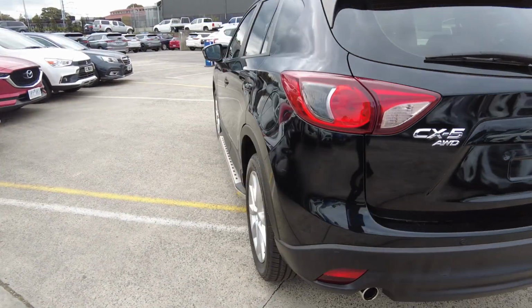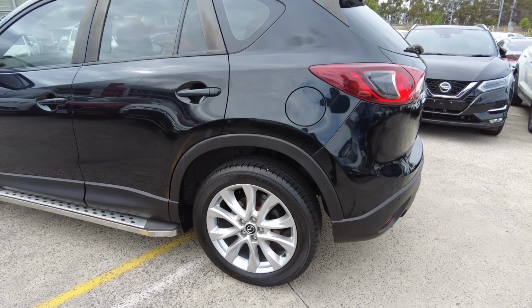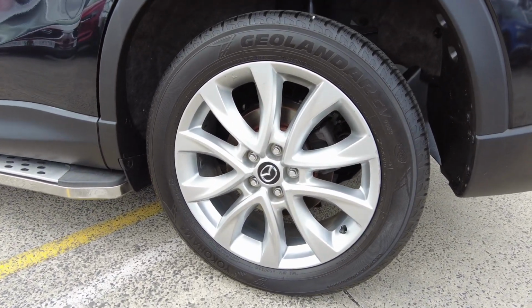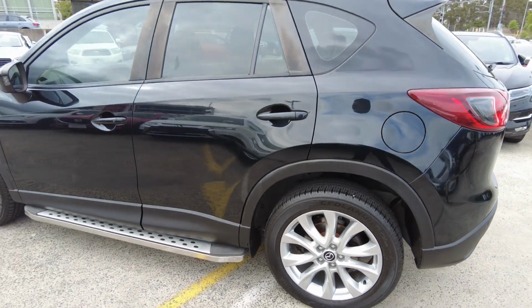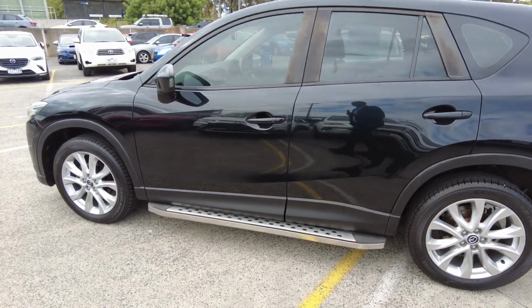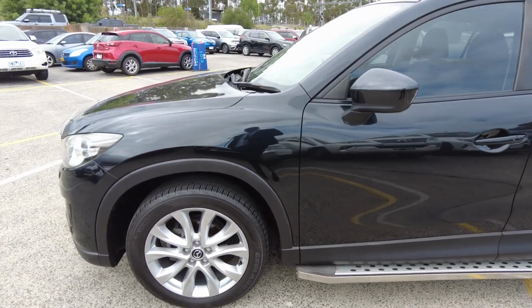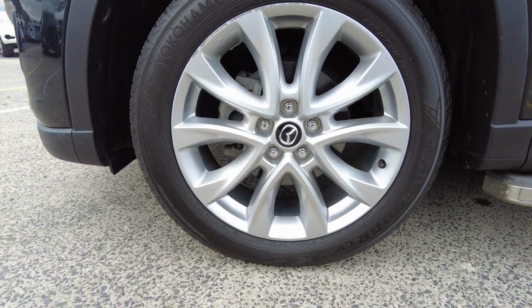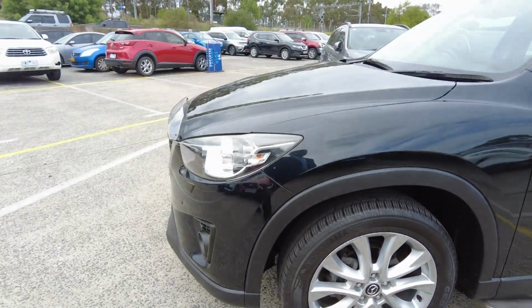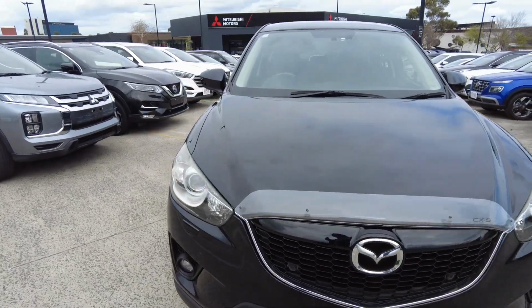Coming on to this side, guys, we've got your petrol cap on the left hand side of the vehicle. Third alloy wheel here looks really good nick as well, no scratches or blemishes in that one. Tire tread looks amazing. Got the side steps there as well as your keyless entry system on this one, and really good overall. Coming on to the last alloy here, guys, there is a bit of scratches on this one, but not too bad. Tire tread looks also really, really good. Let's take a look on the inside of the car.